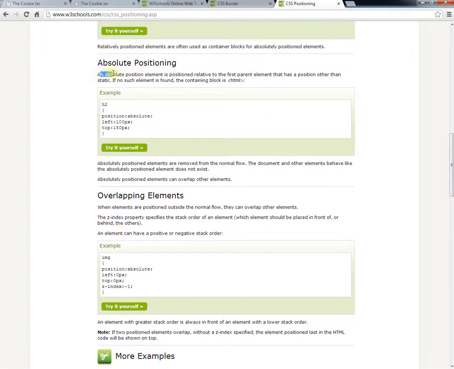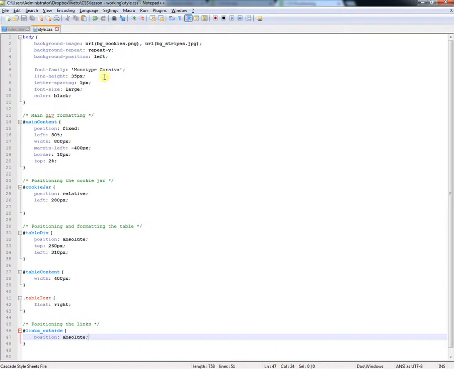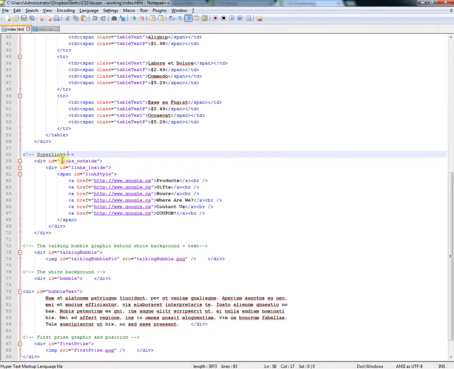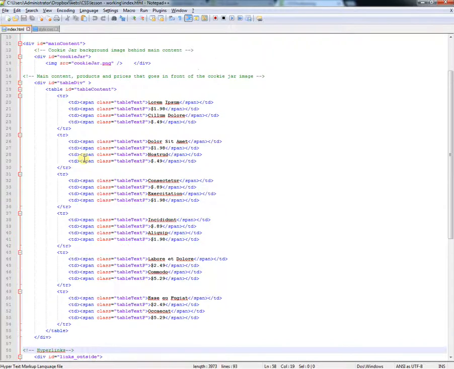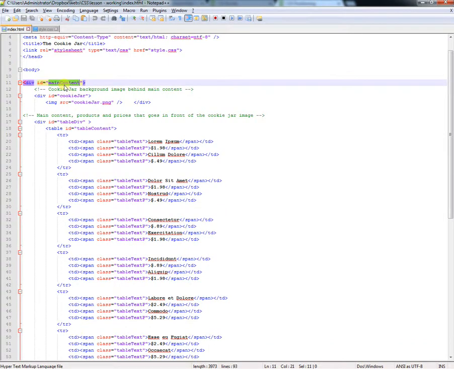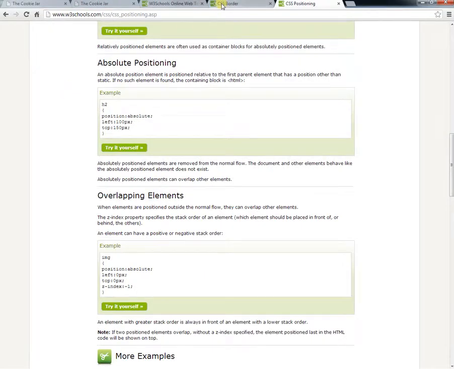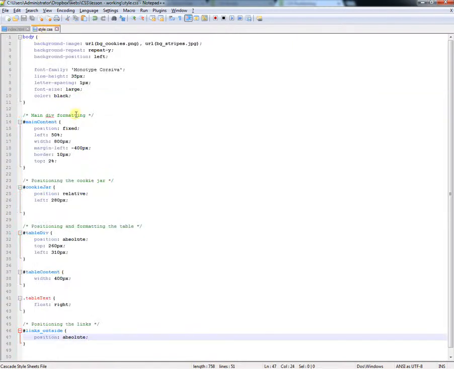Okay, so in here: an absolute position element is positioned relative to the first parent element that has a position other than static. Okay, so what does that mean? Well, let's look back in here. This is absolute position relative to the first relative div that is not static, which is this one here. The main content is the parent one, the first relative one that is not static. Let's just check that it's not static. So let's go to main content, and nope, it's not static, it's fixed.